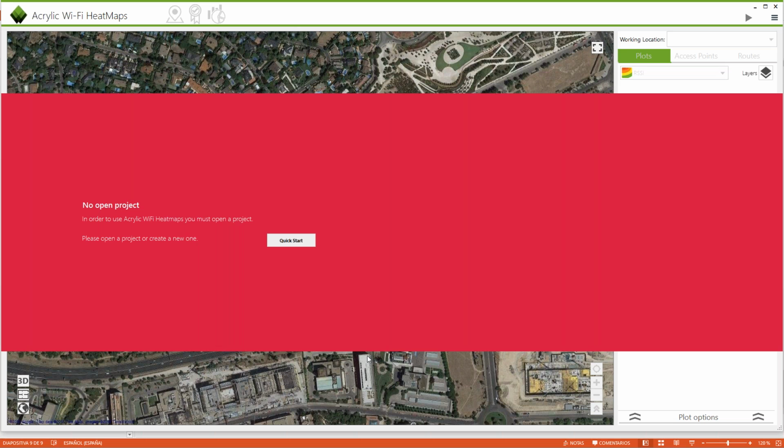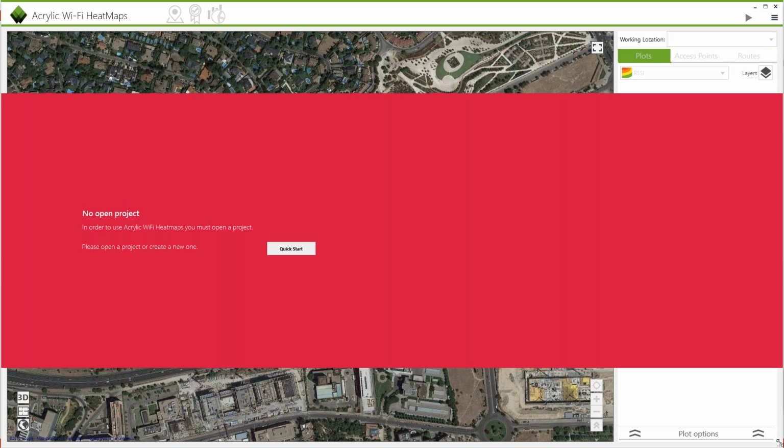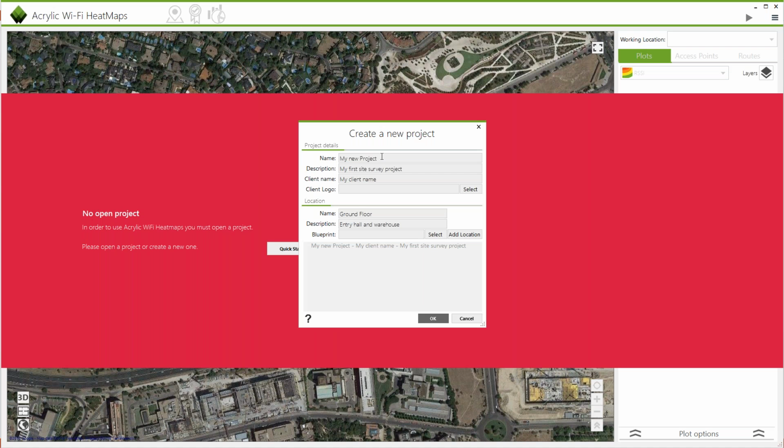And we start using the tool. Okay, perfect. So let's start the first block, creating a new project. In order to do so, we go to the main screen, quick start, and create new project. So Acrylic asks for the project's name. In this case, we're going to do a survey on a shopping mall called As Cancelas. We can also add a brief description and our client's name, in this case, As Cancelas 2.